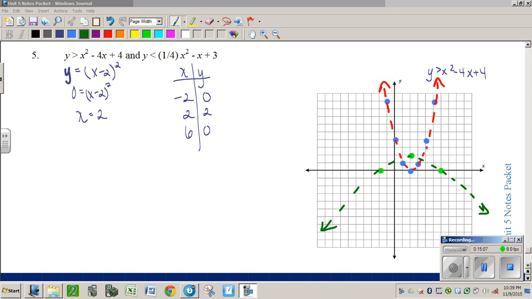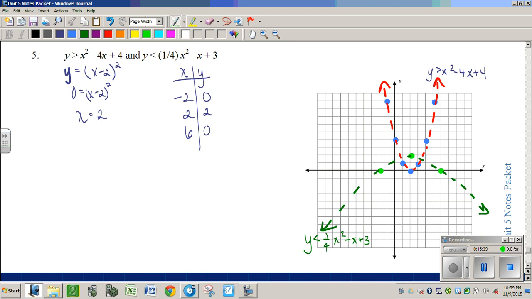Alright, how did the graphing go? Okay, so now let's talk about the shading. For the first one, oh, hang on, I didn't label my second one. This one should be y is less than 1/4 x squared minus x plus 3. So it's important that if you have two graphs on one, you make sure you label them both. Okay, if it's just one, I'm not quite a stickler for labeling, but if you have two graphs or more on your axes, you better make sure that you have them labeled.